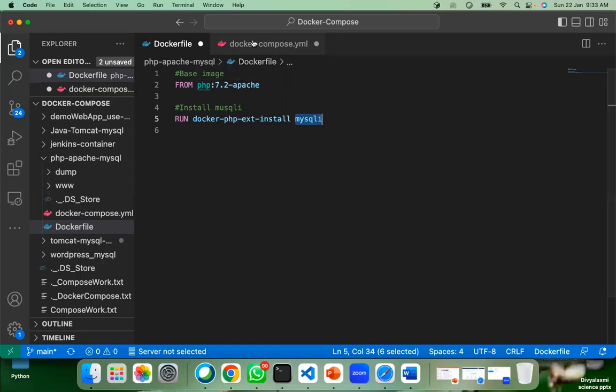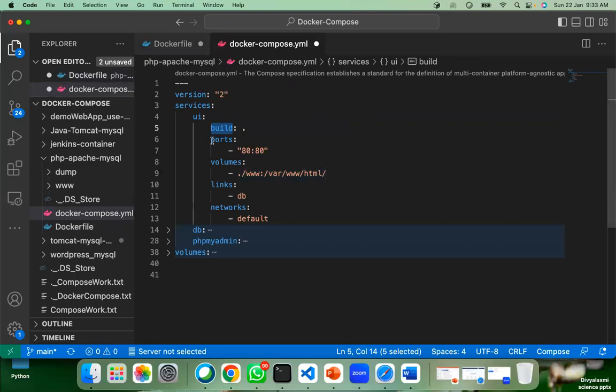Now if I go here, we have given ports. When we run the container, we used to mention -p and then publish the container port and the host port. The same thing we have here, ports 80:80. That means we are publishing and exposing the port here.